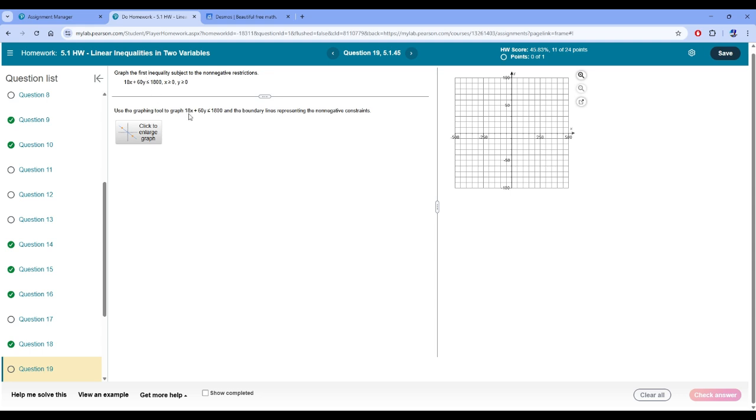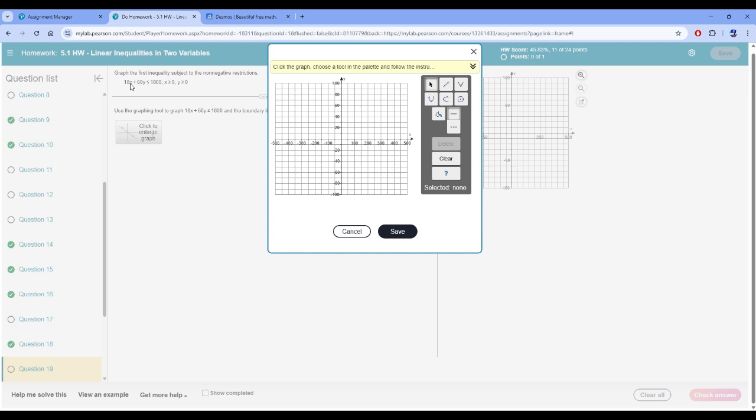All right. So here, this is just going to be an equation. You're just going to graph this. So let's see. When x is 0, y is equal to 30. When y is equal to 0, x is equal to 100. And 0 plus 0 is not greater, so it's on the outside.